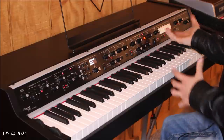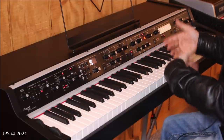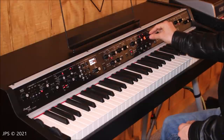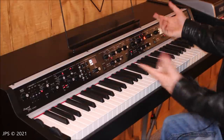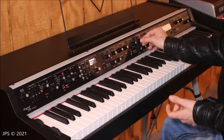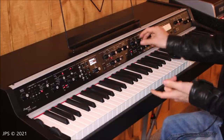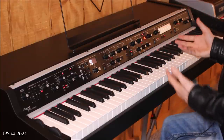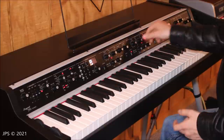You have 16 additional types of keyboard sounds, including, what are they called? I forgot the word now. What's the word I'm looking for? Accordions. You have accordions in here in the keys section. I don't know why I forgot that word. We've already talked about the organs, but you've got 15 different organ sounds. You also have 12 different bass sounds, and in the others category, you have 16 different sounds, including glockenspiels and things of that nature.